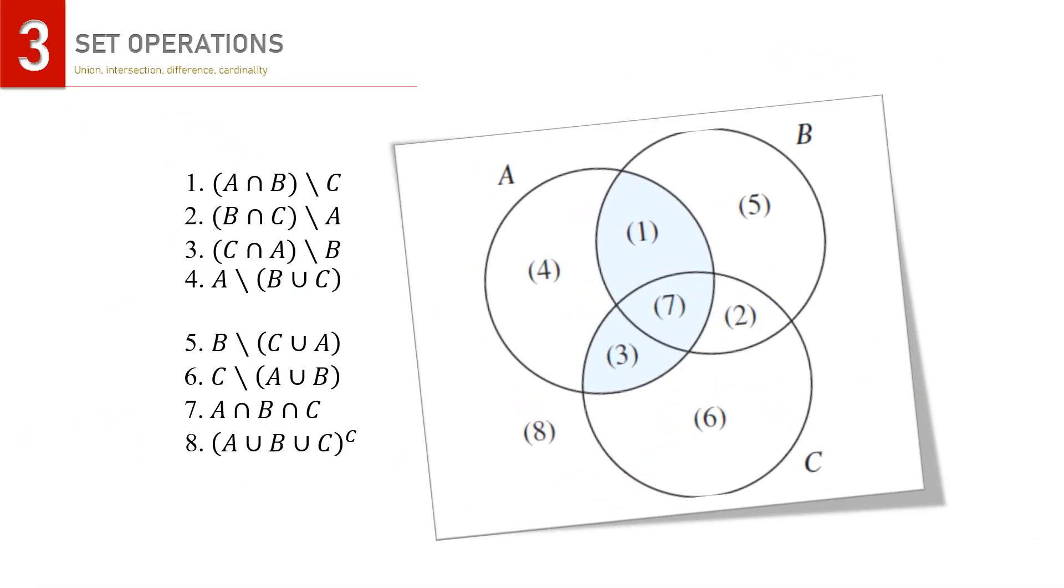This Venn diagram from this Exciter textbook perfectly illustrates all possible operations and relations between elements of three sets A, B, and C. So for instance, we have intersection area between set A and set B. The area can be broken down into two areas, namely here, area 1 and area 7. Area 1 is the intersection of set A and B, subsected by set C, while area 7 is the intersection between set A, B, and C. We have also area 8 which is outside all the three sets. It's represented by the complementary of the three sets.